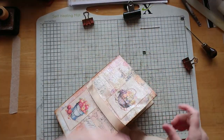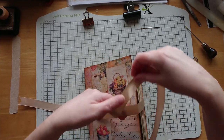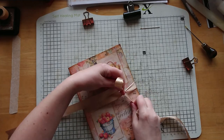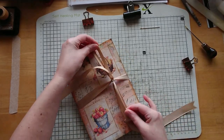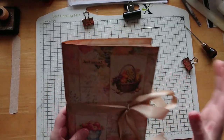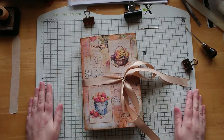And this will just tie up. I've probably got way more ribbon than I need, but I can always cut some extra off. We will just tie this. Yeah, I've got way too much at the moment, but that's fine. And we're going to decorate it and get ephemera in it. Put some lace along here, and that will be the journal.